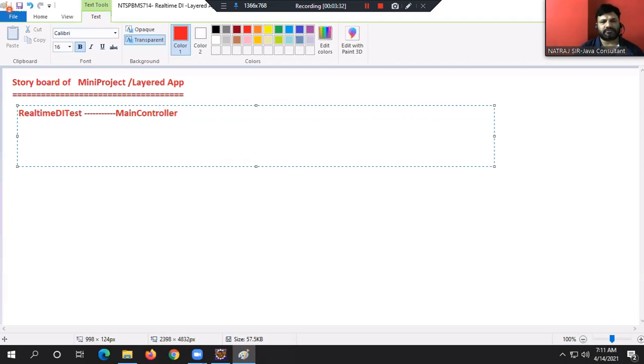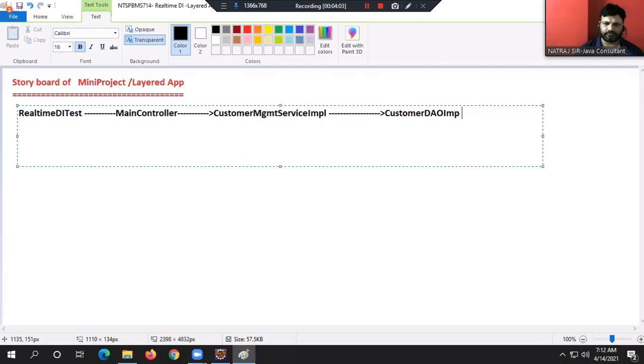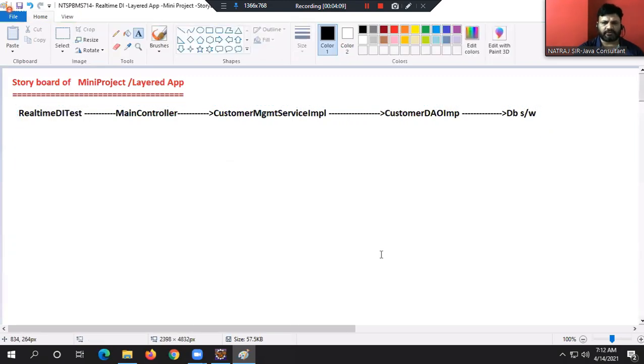Main controller is one controller class, guys. Next, here is my customer management service impl, service impl. Next one, customer DAO impl. Here it will talk to the database software. So this is the one.